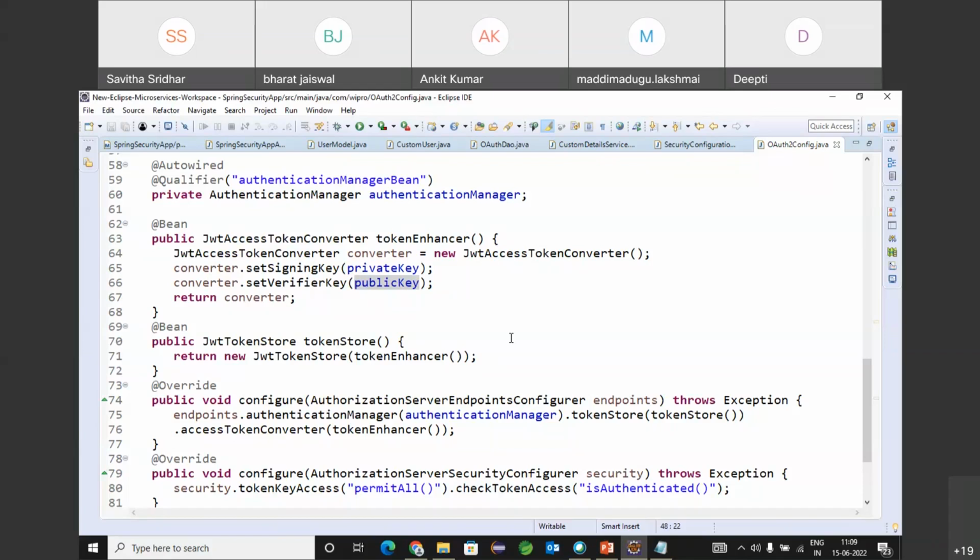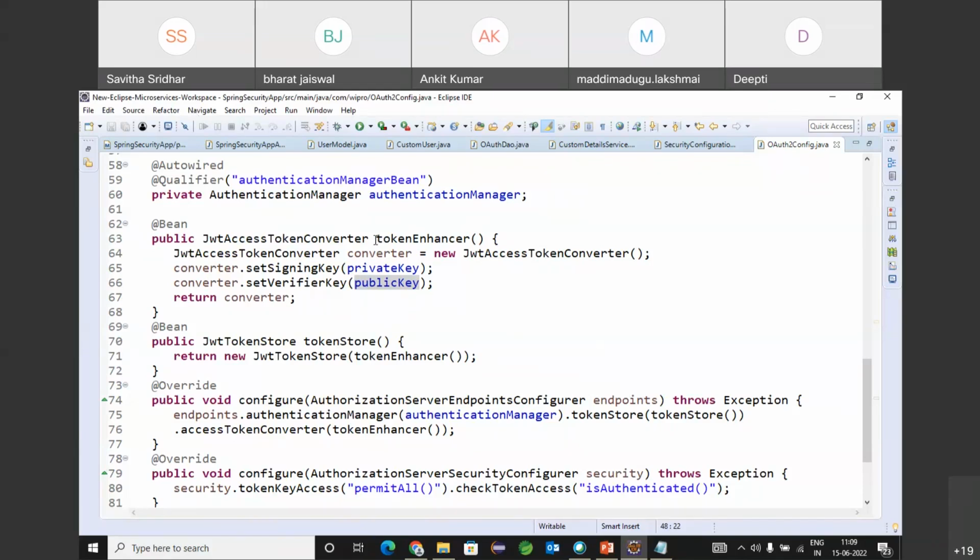Somebody should generate the token, right? For the authorization server to generate the token, they will require two things, private key and public key. So here, finally, we will be able to generate that access token converter.